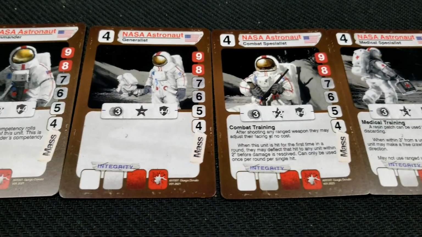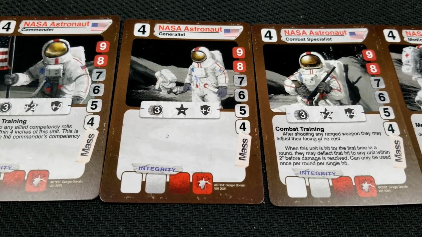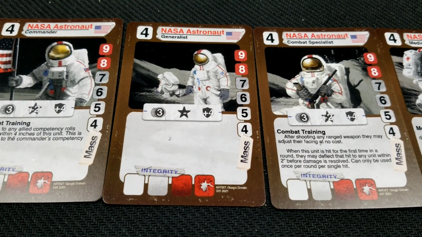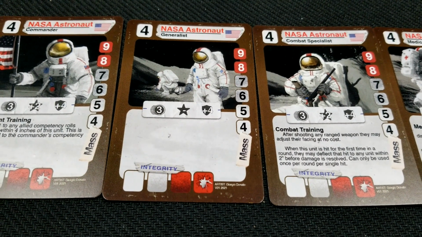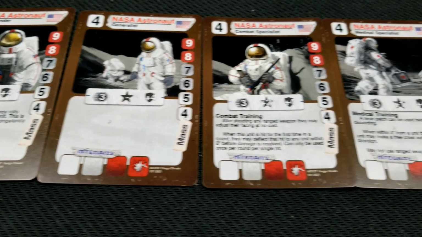So, speaking of which, our generalists, which will be the majority of our forces here, are pretty generic: move 3, no specific bonuses, and a +4, so pretty average. But again, if we can keep the commander there, he'll have a built-in +1.